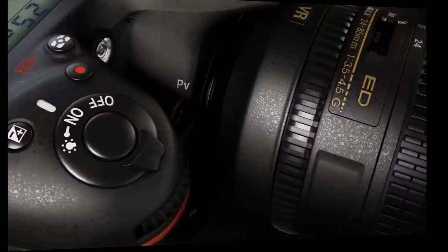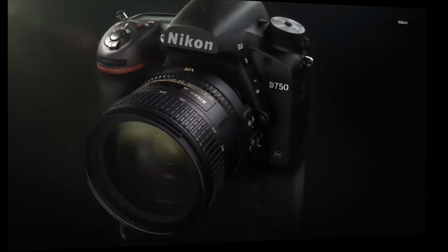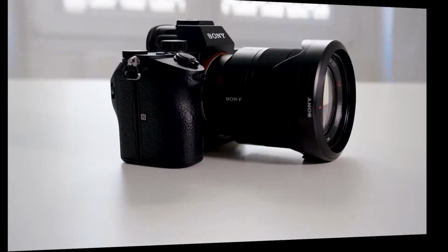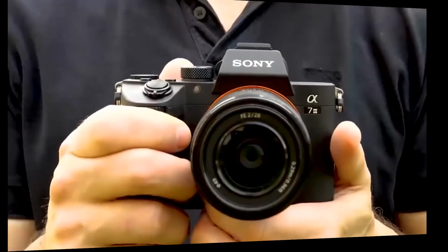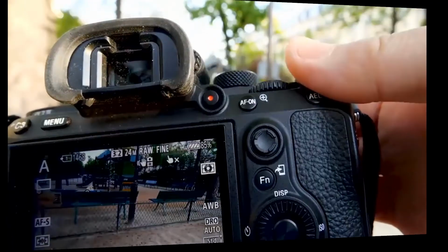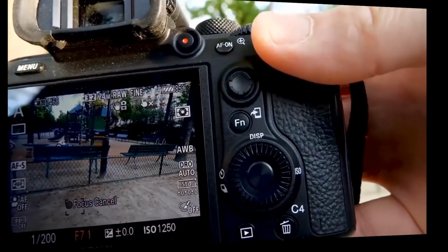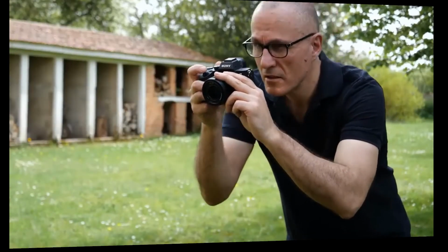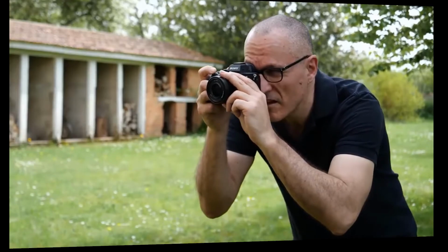In comparison, the similarly priced Nikon D750 weighs more at 750 grams. Those extra grams have been put to good use. The a7 III has a bigger, more comfortable grip for one thing. It's also got a much bigger battery like the one on Sony's flagship A9. That lets you shoot 700 shots on a charge, the most for any mirrorless camera.